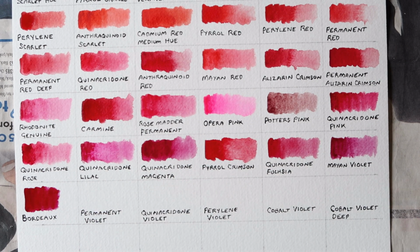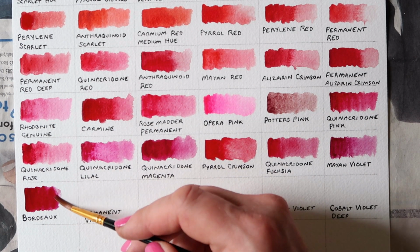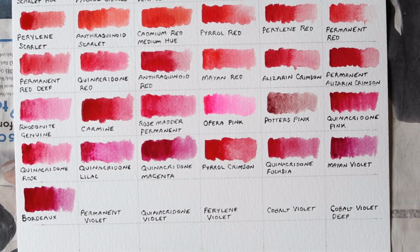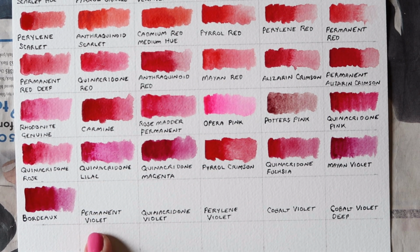Ooh, look at that. Let me get some water in there and see if I can water that down a little so you can see what it looks like if you add a little bit of water. I don't want it completely saturated because that doesn't give me an idea of the range of what I can do with these paints. Okay, so let's take a look at this.